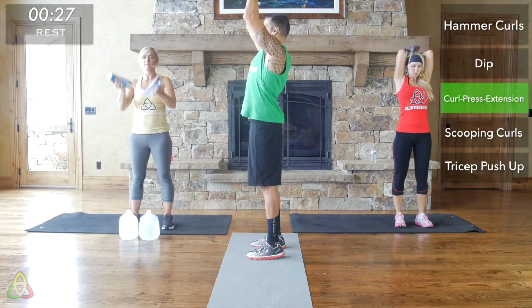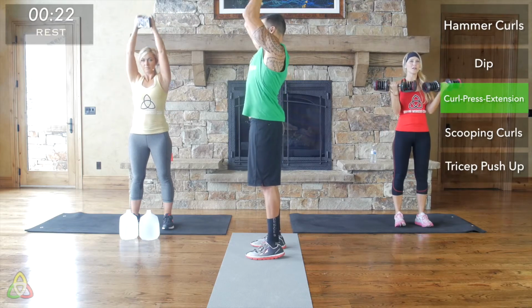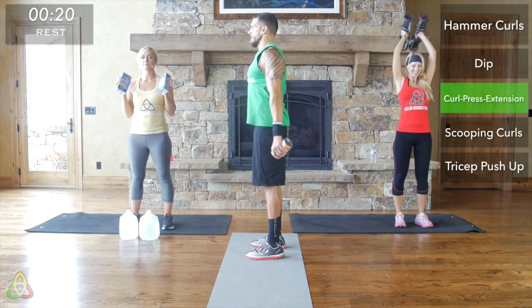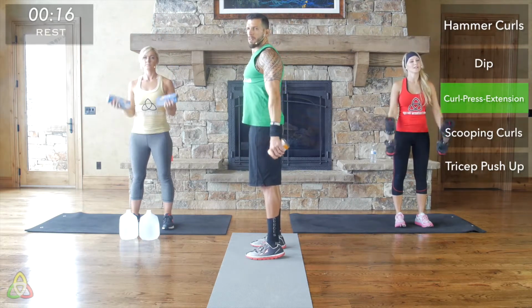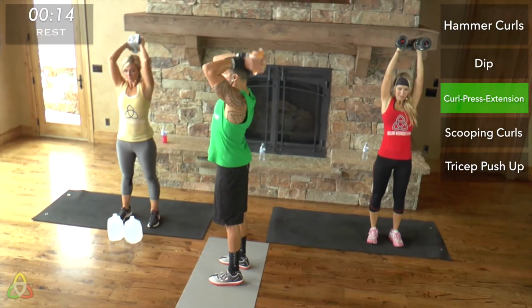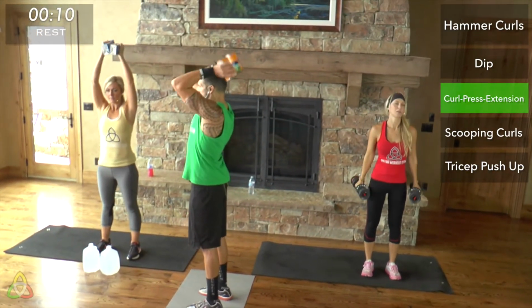30 more seconds, you guys. Woo! I know it's hard, you guys. Don't give up. When I get really fatigued and tired like this, I focus on my form throughout, and I just repeat it to myself. It helps me not focus on the time. I think of each move and keeping good form. About 10 more seconds, you guys. We're almost there.